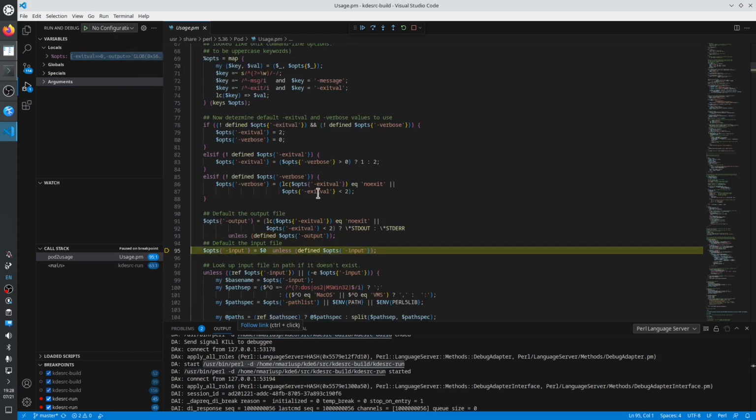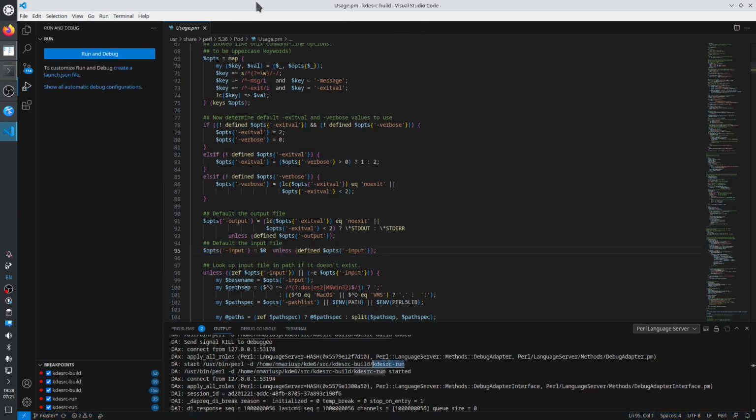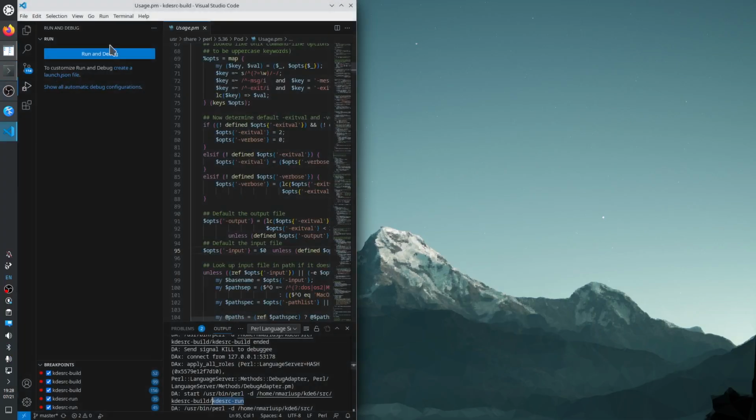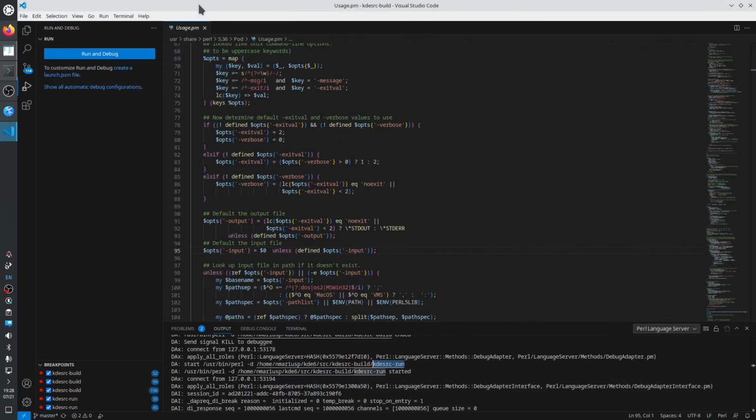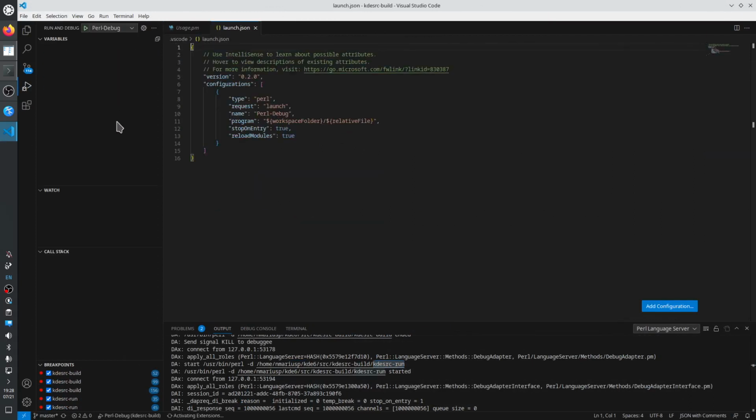Okay, let's try to set some parameters to this command line. So to /usr/bin/perl -d and then the full path to the Perl file. Okay. So for that, we probably need to create a launch.json file. So says perl debug.